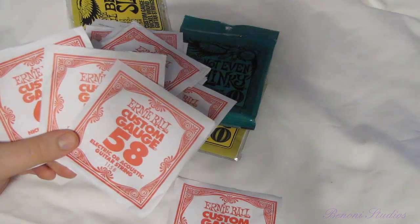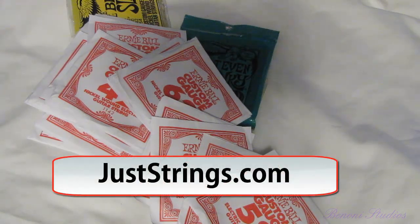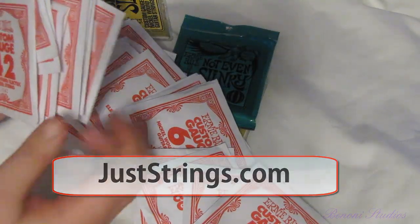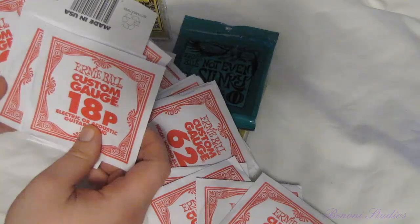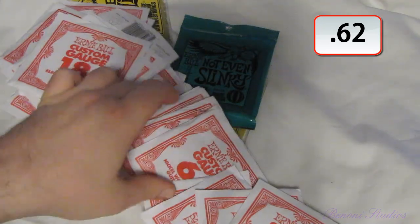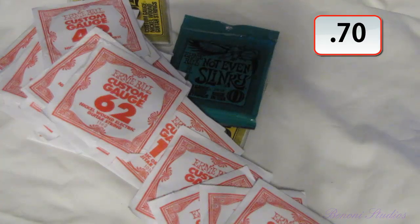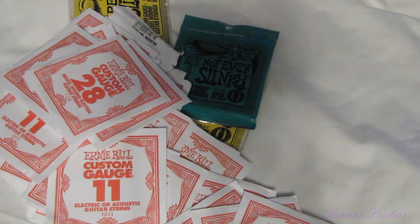Now if you're looking for a place to buy single strings, the place I've been using the past few years is juststrings.com. Unlike other popular online retail stores, they have a huge selection. Not just popular string gauges like many popular stores do, but they have them all. I like 58s, I got a 62 here, I got a 66 in here somewhere. And they have 70s if you want to go up that big on a guitar. Like I said, mix and match, make your own set.